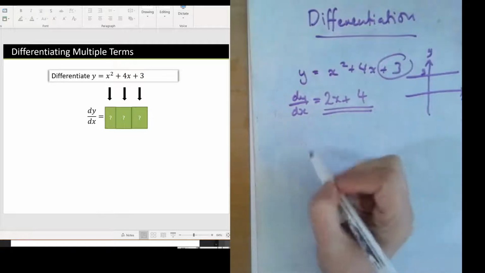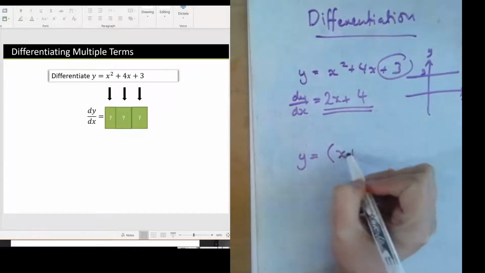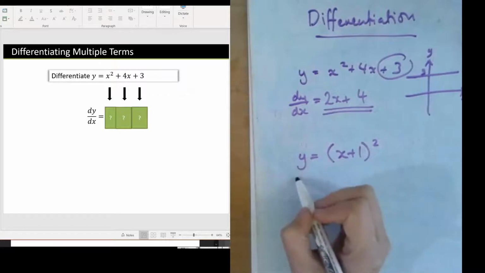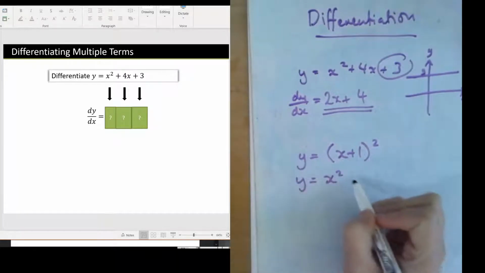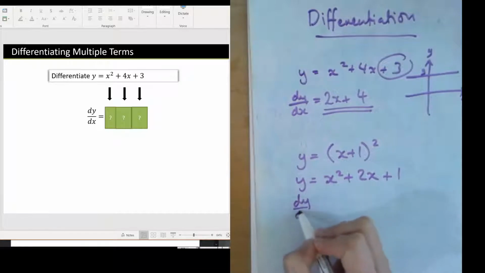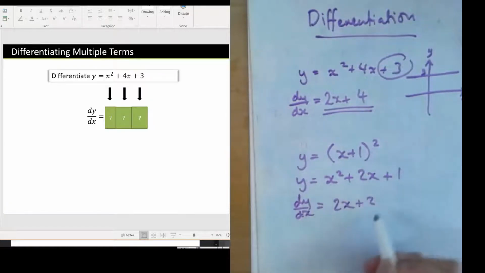expand on this is you might have y equals, say, x plus 1 squared. Okay, I can't do this because they're not all separate terms, so the first thing I would have to do is to expand the brackets. And then once I have that, then I can say, well, the differential is 2x plus 2, and then I would just ignore that. Okay, that would be the way that it expands.